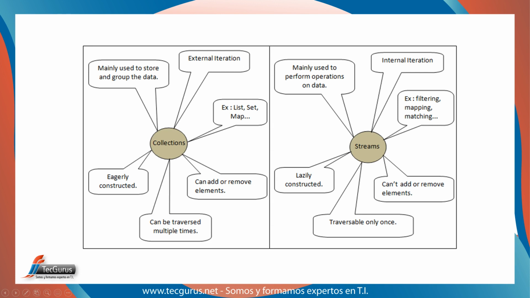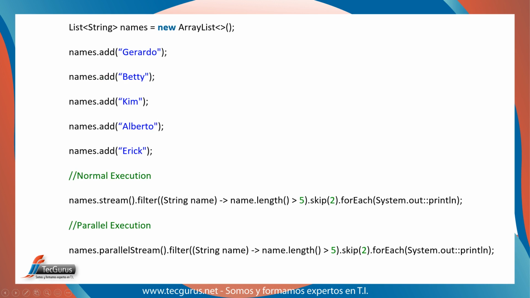Streams work in a lazy manner, meaning that information is only provided when requested, whereas collections work in an eager manner, meaning that the data is always actively cached and ready for immediate access. This difference in behavior impacts how resources are utilized and processed within the program. In the collection, I can add and remove elements. In streams, I cannot. Streams are read-only. The stream can only be traversed once, but in the collection, I have the flexibility to traverse it multiple times if needed. The main distinctions between a collection and a stream are as follows.